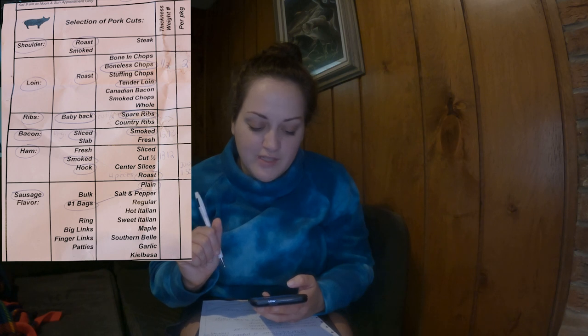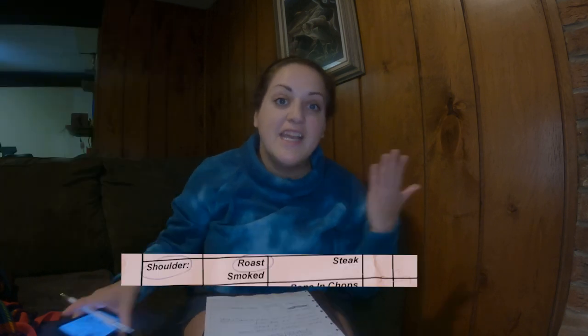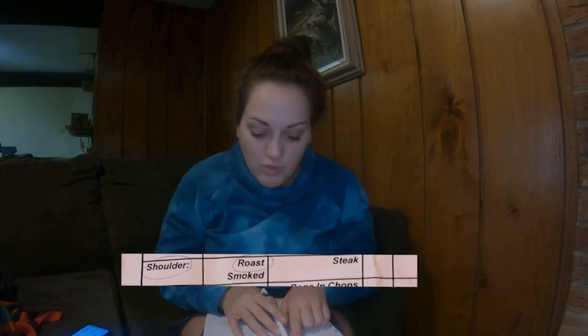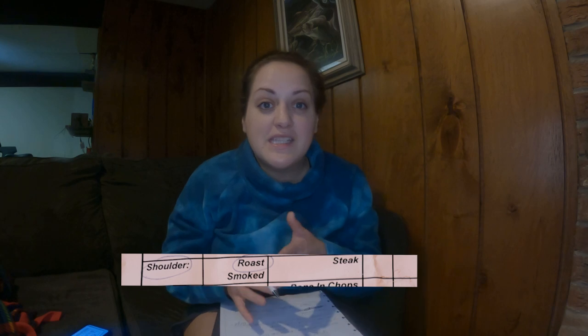The first section was shoulders — you could either get those as a roast or steaks. I got those as roasts. She said they're typically eight to ten pounds and they've been splitting them into six, so that'll be perfect for us for pulled pork and other dishes like that. That's definitely a favorite of our family. Pulled pork is so easy and something we'll use a lot of, especially for guests, picnics, and summertime things.